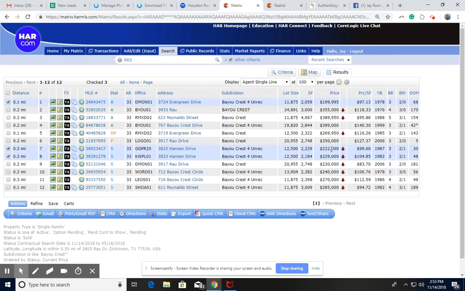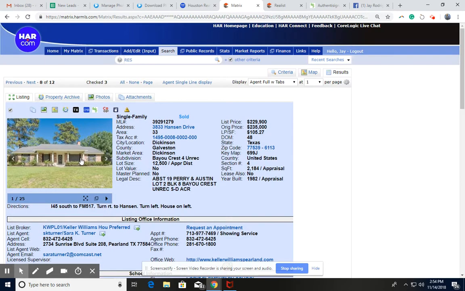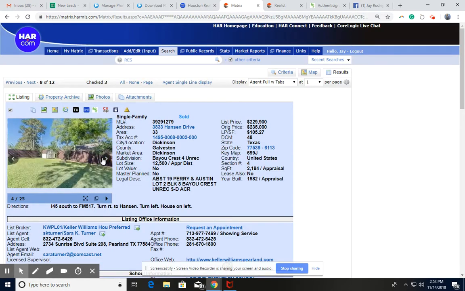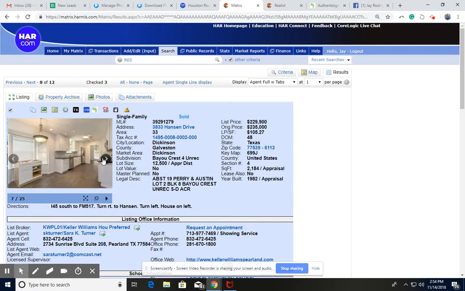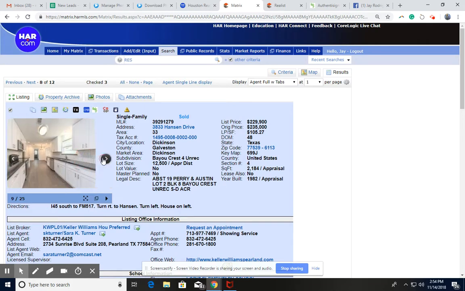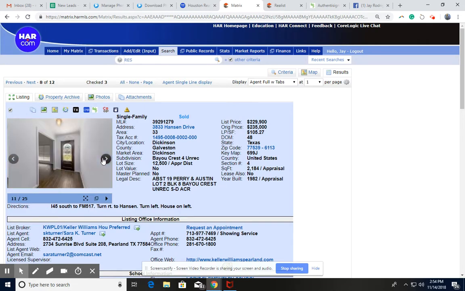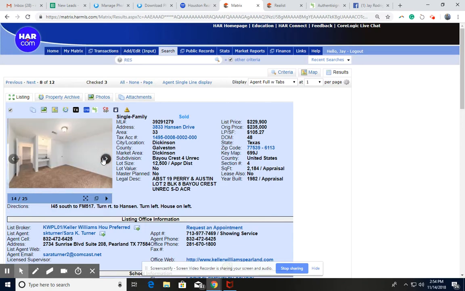So I'm at an ARV of anywhere between 225 to 230, just due to the fact that we do have more bathrooms and our lot size is bigger. So 225, 230, I think it's good, depending on what type of finishes you're going to be putting on there. And since the home flooded, I don't know what kind of condition the home is in, right? But this is how they look from the inside. As you can see, they decked them out, new tile, new sheetrock, carpet, paint.